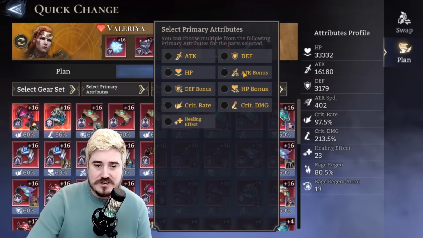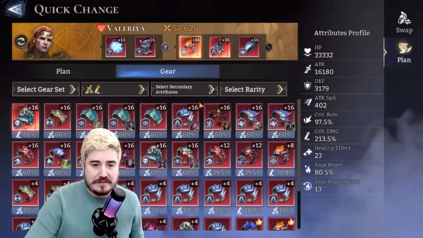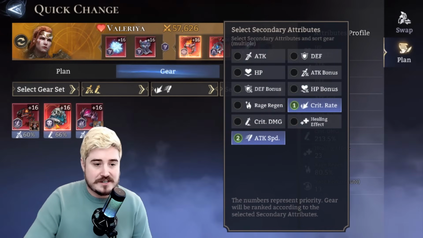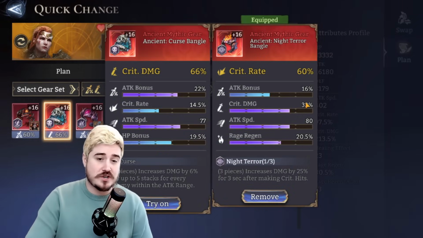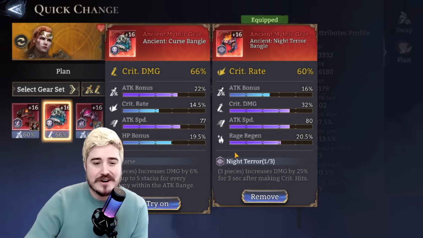We can click off. Let's search by primary stats. So for the bangle, we're going to want attack or crit damage. We're definitely going to want a crit rate sub and ideally an attack speed sub. So let's do a direct comparison here. So right now he's wearing this crit rate bangle. No thank you, right? Like on your best broken set, you should not be leaning on crit rate bangles.